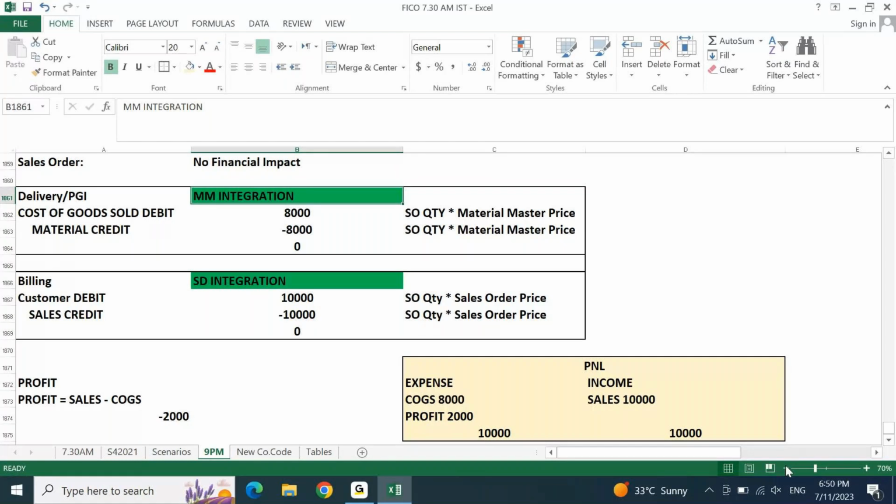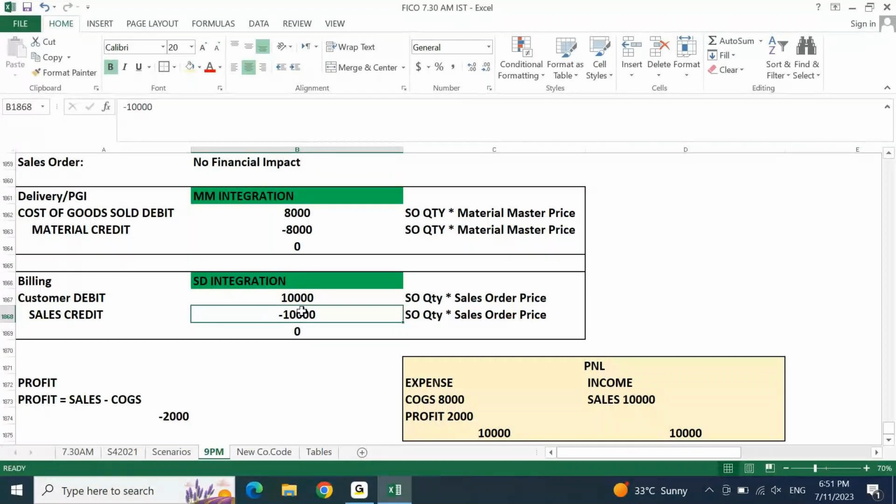Or your user is coming to you asking that this is the sales order, but in this sales order, the COGS value is coming wrong. We are selling a product for 10,000, but COGS is coming as 11,000. Can you please tell me why the system is picking a cost of goods sold as 11,000 when my sale value is 10,000? You must understand how the COGS is getting calculated in the system. Accordingly, make sure you are able to backtrace, find out all the figures from the system based on the material and all, and explain to your client, convince them this is why the system is creating it like this.